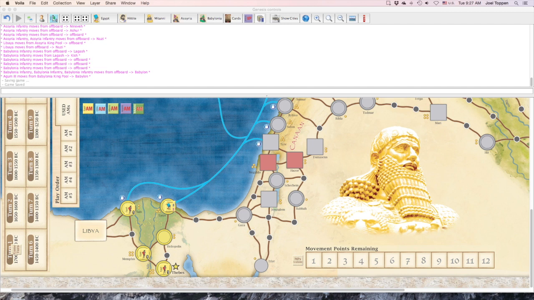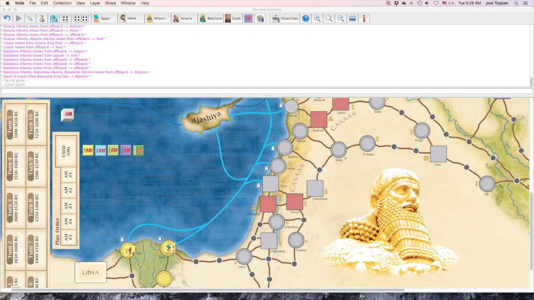So Pax Romana, there's a lot of moving parts. There's a lot going on in there. And hopefully I'll be able to do a demo of that one real soon too. But with Genesis, there's less moving parts. It's a great game, but it's not nearly as complex, in my opinion, as Pax Romana. So if you're turned off by the complexity of the Pax Romana game, this might be your ticket.